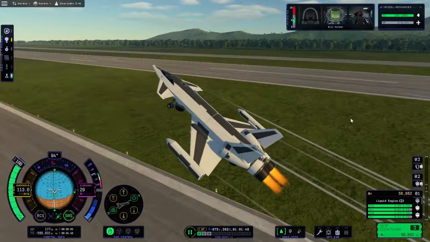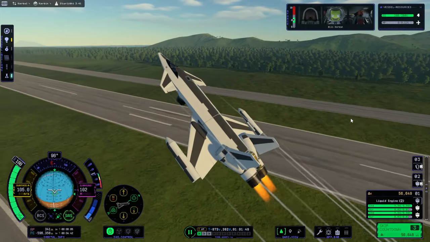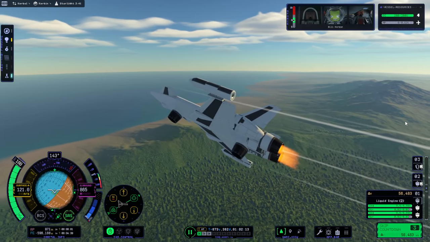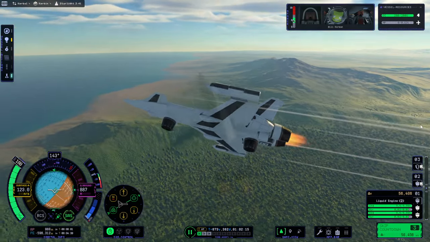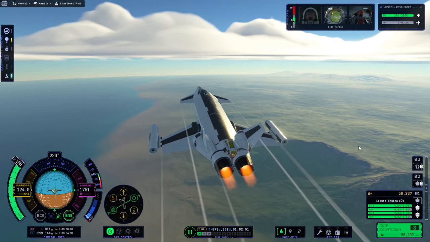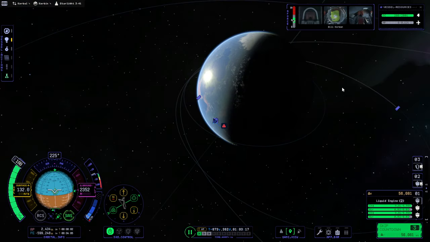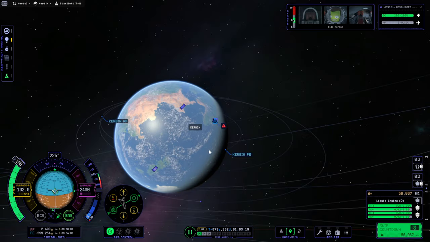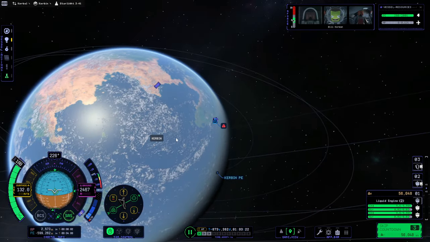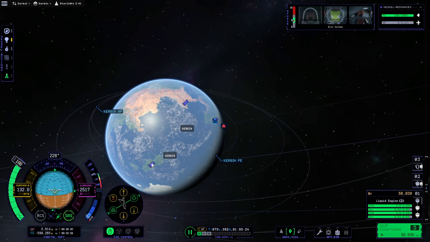Okay, up we go. Alright, we are off. It's a little bit tail heavy. Well, it certainly climbs better than the Weasley version. So, once again, we are trying to get to there. See there where our debris is? Because we smacked into it a little bit hard on the last try. Yeah, that's where we're trying to get to.